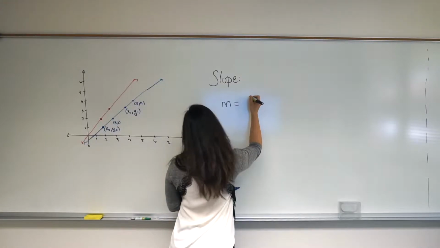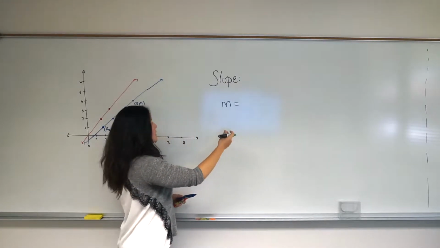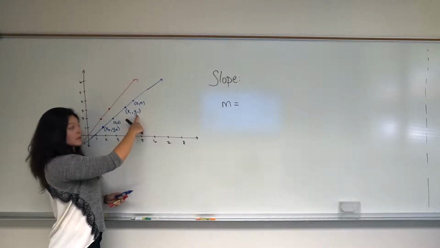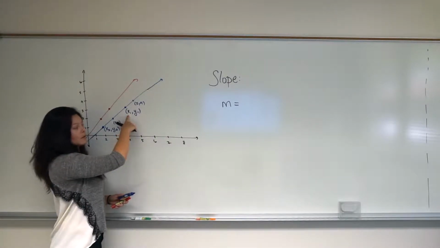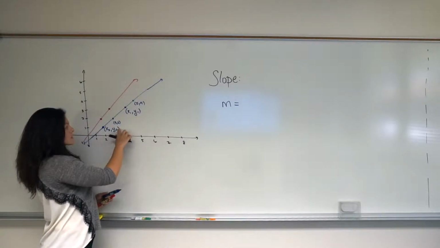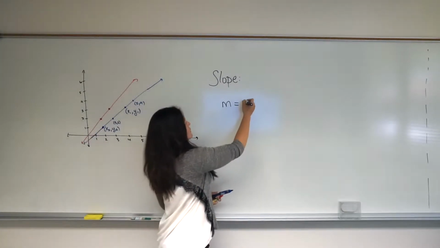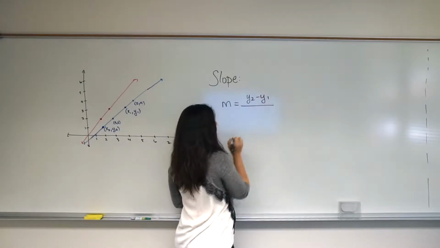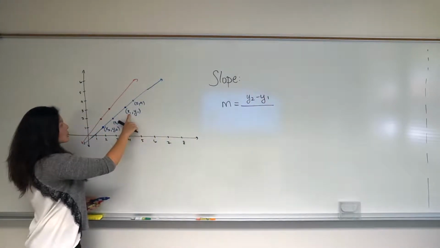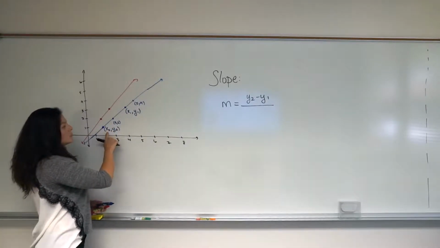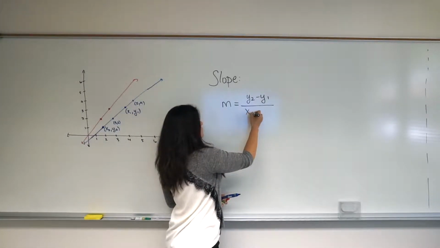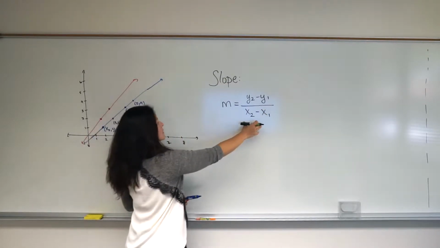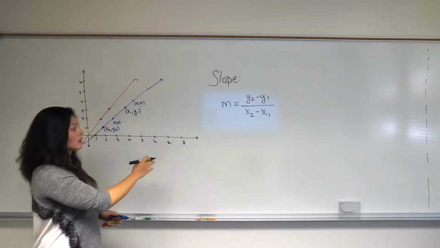So now to find the slope of this blue line, we can take those 2 points, and we can take the y values or the output values. Remember we said in an earlier video that the second component represents the output, the first component represents the input. So if I take the difference of my output values, y2 minus y1, and divide that by the difference of the corresponding input values, x2 minus x1, this right here gives us what we call the slope of the blue line.